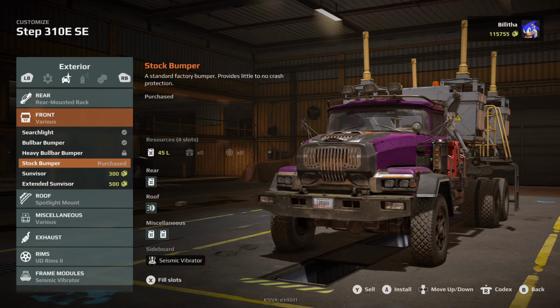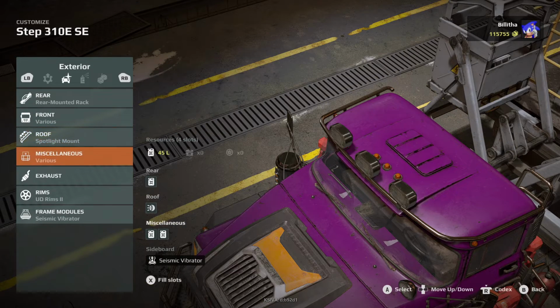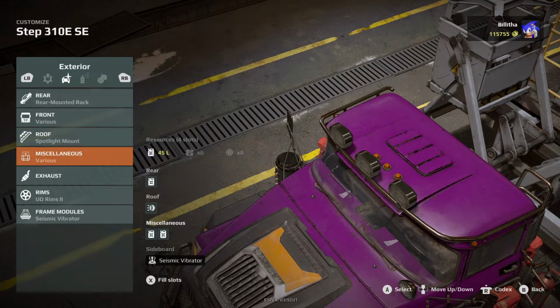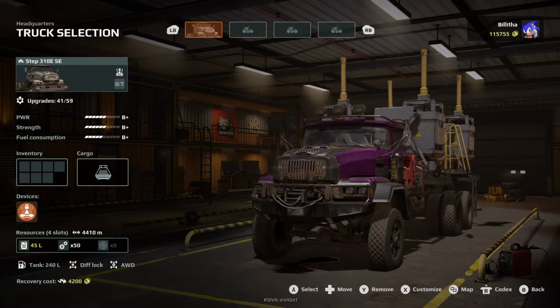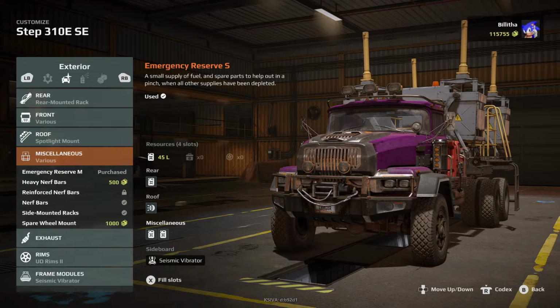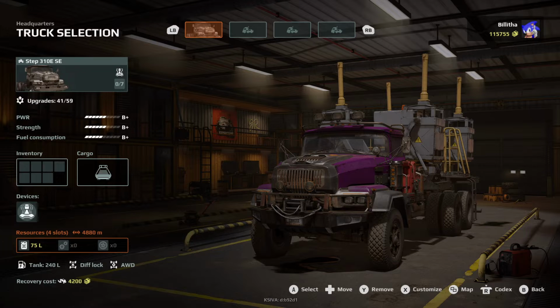Then for the front, you can change some things around, but it's not necessary. Then when it comes to the roof, you are going to put nothing on because you won't have it unlocked. But if you can get hold of the roof rack, then you've got an extra 4 slots there for fuel. And then in miscellaneous, you want to put on the emergency reserve medium, because if I equip the small one and we back out, you are going to see down here in resources, bottom left, that I have 45 litres of spare fuel. If we go into customize and I change that over to the medium one, then backing out, you're going to see that I've got 75 litres.